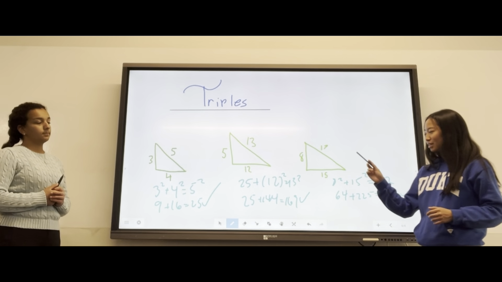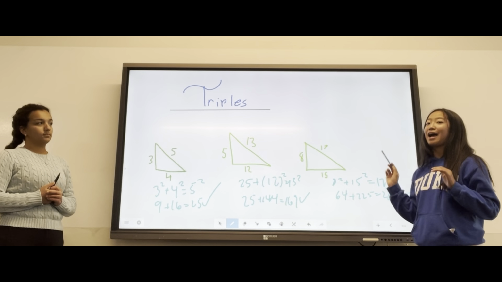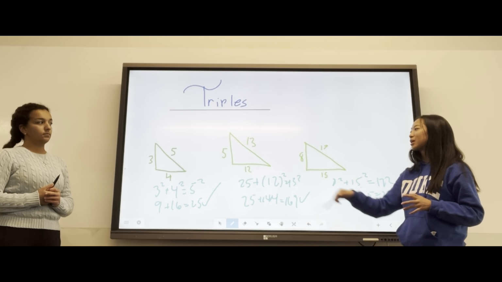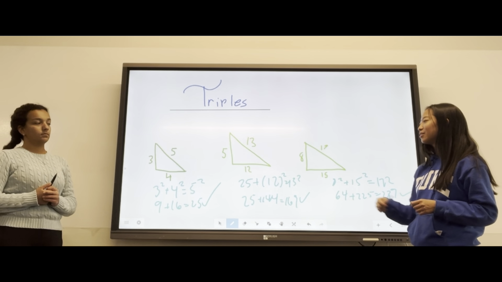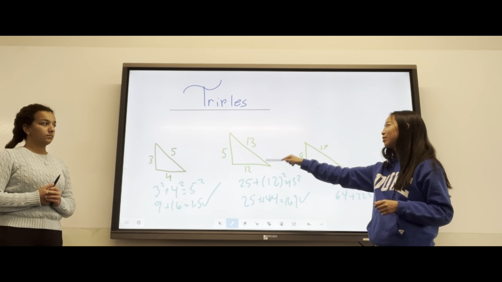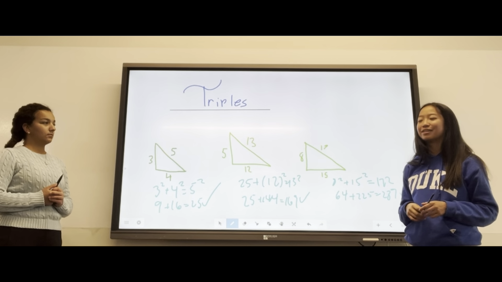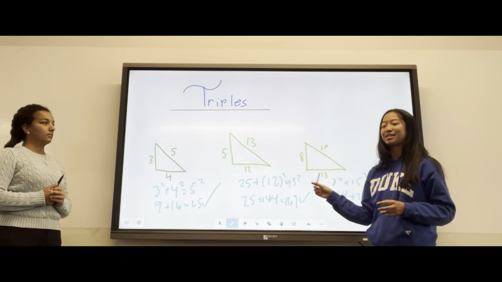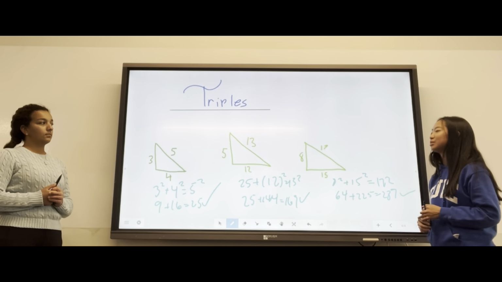Now, it is really helpful to remember these, but you do not have to remember these. These are shortcuts in a way. If you find certain legs in a ratio of 3, 4, 5, or 5, 12, 13, or 8, 15, 17, it is a good thing to remember this so you don't have to take the time to use the Pythagorean theorem.